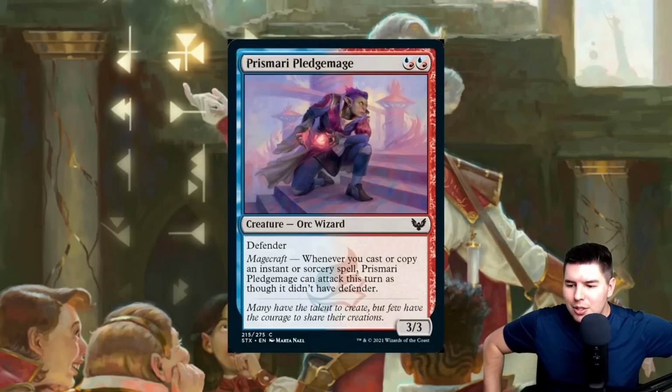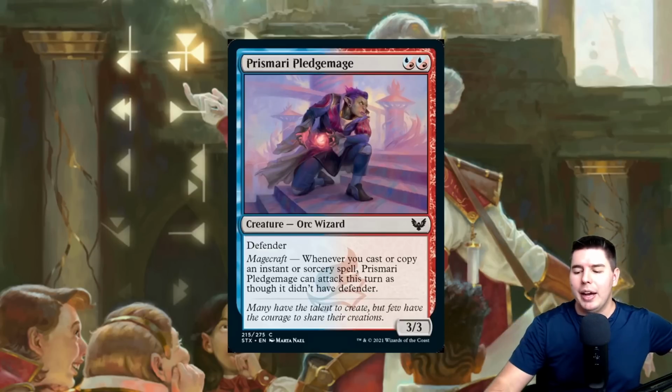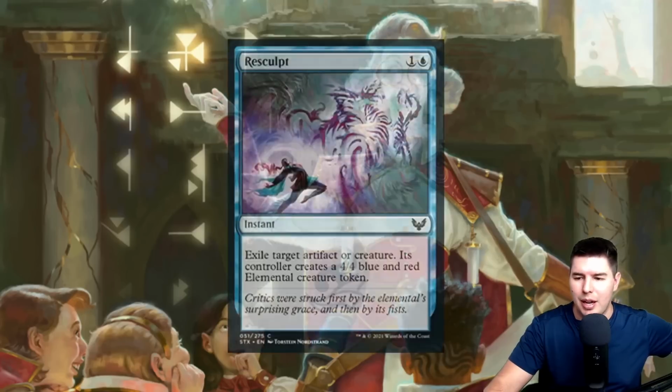Prismari Pledgemage, 2 mana, 3/3, Defender. Whenever you cast an instant or sorcery spell, it loses Defender and can attack as though it didn't have Defender. There you go. Typically, we've seen these kinds of cards in the past, I think, that are the exact same thing, just with different wording. And historically, they've been meh. Yeah, it's not the absolute worst. It's a good limited card maybe, but it's not that great.